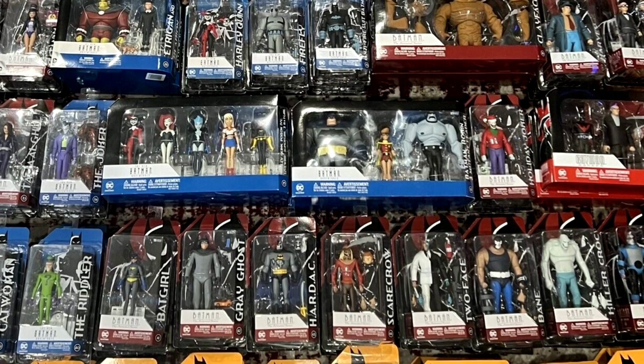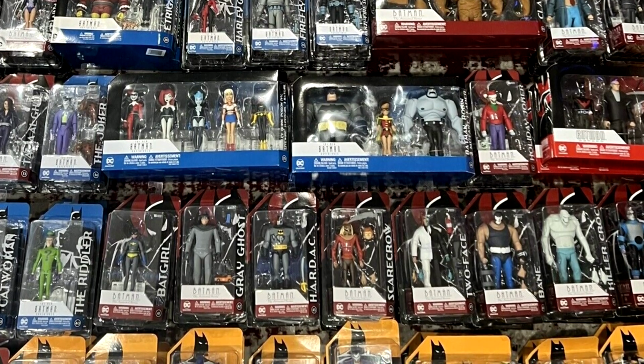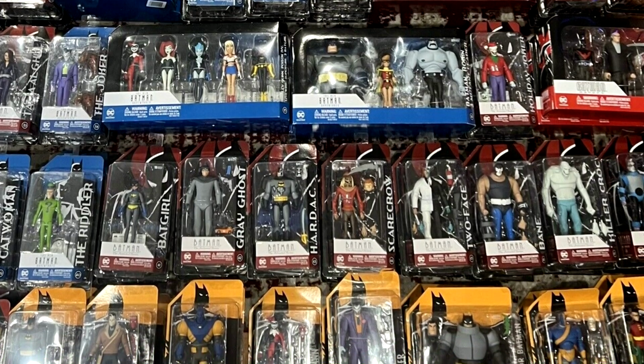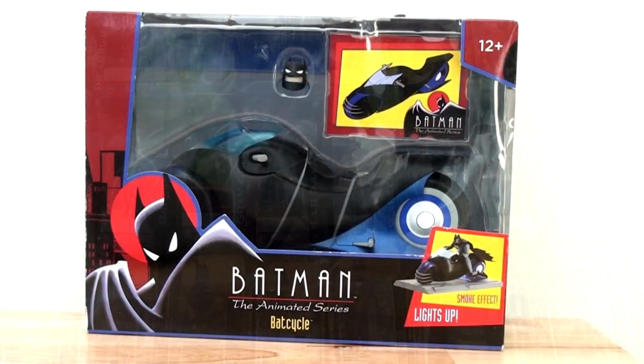Now, one of these re-releases that I was really excited to get hold of was the Batcycle, because like a great many others, I missed this first time around. This item was actually quite tricky to get, and I was absolutely delighted when it was announced that this was going to be one of the first vehicles up front and centre in the McFarlane Toys offering. So let's get into this.